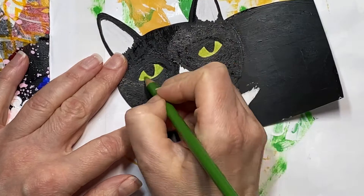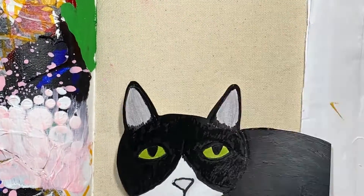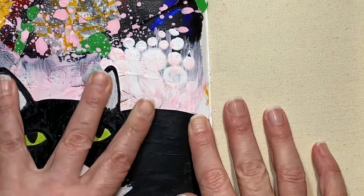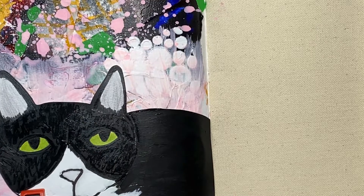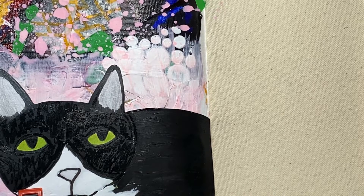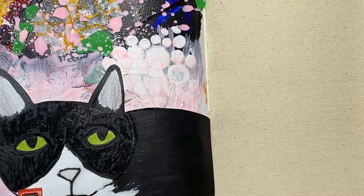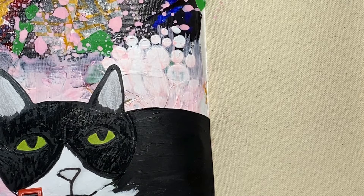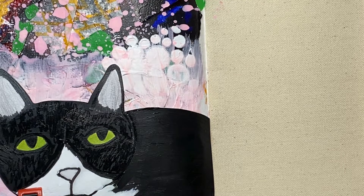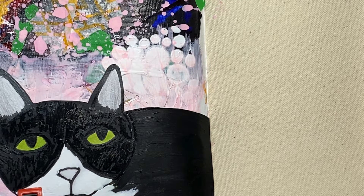Then — this is funny — I must've stopped and started a million times. I took that picture down the hall, held it up next to Sadie, and her eyes were more green, so I went over it again with green. Then I was still trying to figure out what to do with her ears because she's an allergy girl — her head is actually super bald by her ears. Her ears aren't light colored like that, but I was trying to get that dimension and not make it look like a flat triangle. Then I went and found pink gel pens and wrote 'all is well when the tiny cat purrs' on black cardstock. I thought the pink gel pen would pop a little better.